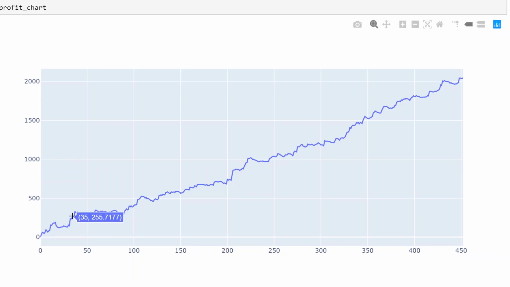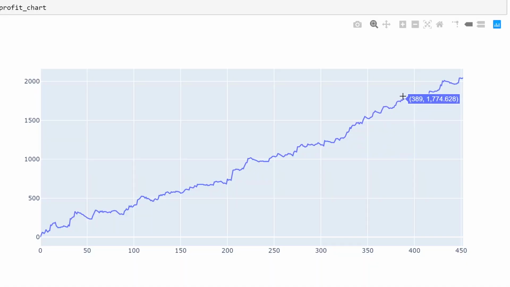Really nice uptrend. So it looks like the drawdown is almost invisible when you look at this chart. And of course you can play with it, you can zoom in, zoom out to check how it looked. So by looking at this chart you can think that the strategy is making money.